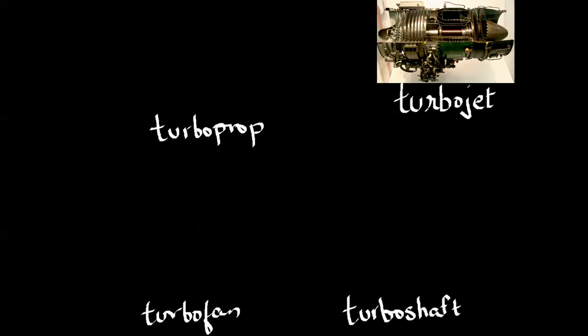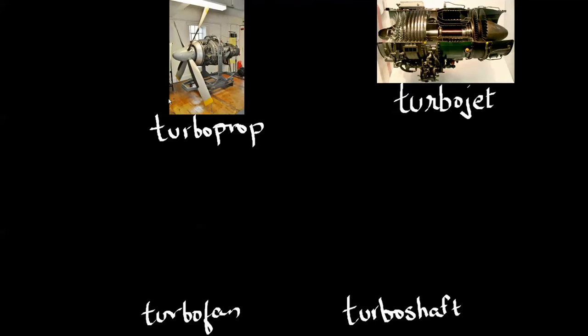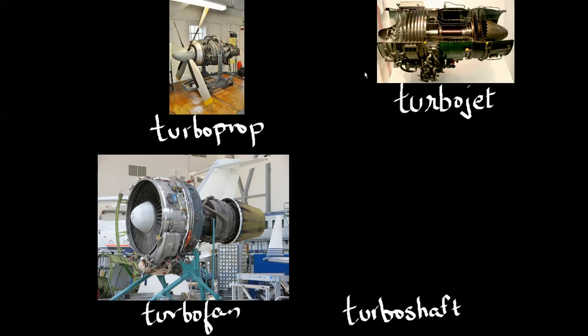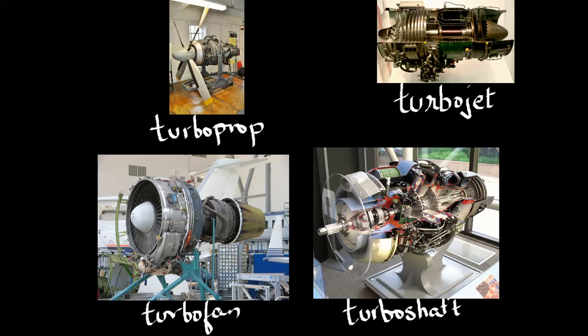In real life, they look like this. This is the turbojet—notice there are no fans out there, these are just the blades of the first stage compressor. Turboprop. This is a huge prop attached. You see how big that prop has to be to generate enough thrust. This is the turbofan. Again, as you can see, the fan is much, much bigger than the first stage compressor. This little package is actually this little package right here. The fan is enormous. This is a turboshaft engine, but within limits because I've only shown a photo where you can only see the very front of that shaft. The shaft that is geared upwards is not shown here.